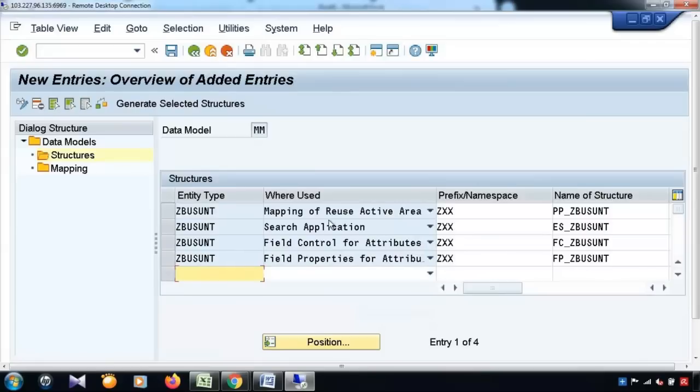So these 4 are quite enough. One I have taken for SMT mapping, for mapping of reuse active area. Second one is for search application. Third one is for data validation. And fourth one is for UI field properties.